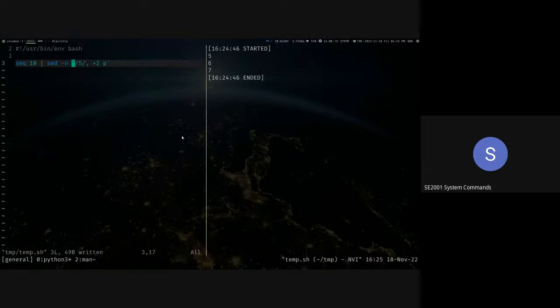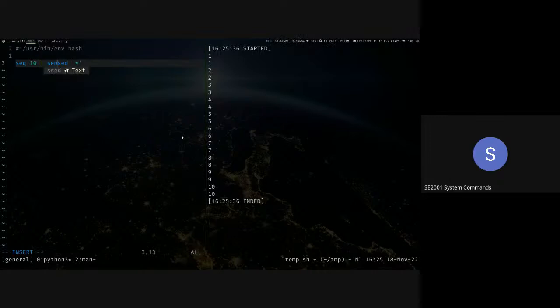One another thing is, if you give equal sign, it will print the line number and the text. So here we can see the first line number 1 and the text. Let's say if I made some changes here.